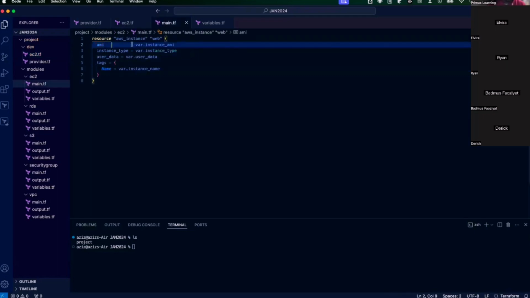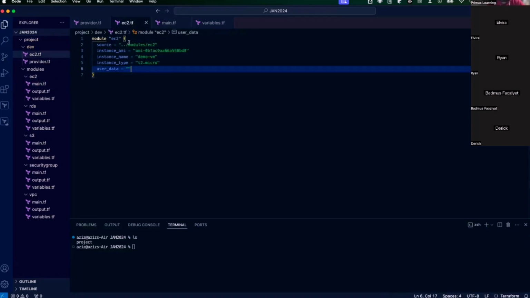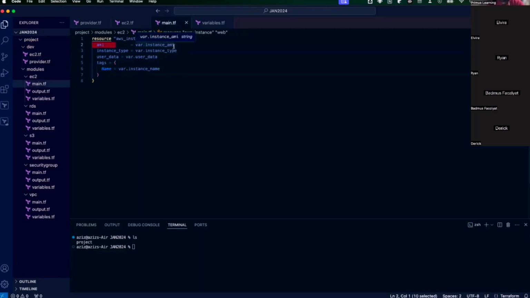So this one here is referenced by this one here. And when you call this as a module, what you're providing is the value of this variable and not the value of this parameter inside here. Okay, so this is dependency injection. You inject the AMI from here, then this calls the module and injects that value into this variable, and this one then injects it into the AMI value. This is the real dependency injection. You're not referencing AMI inside here, you're referencing the variable of the AMI, because this here is a module.